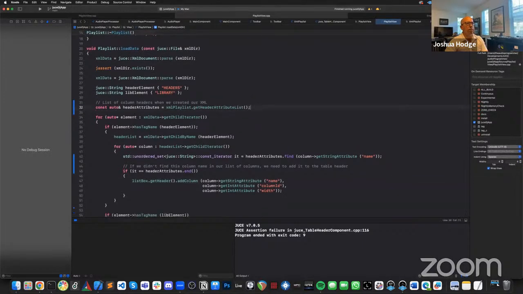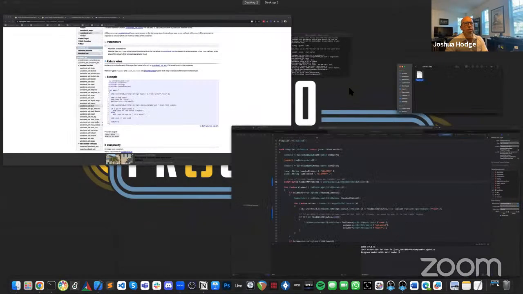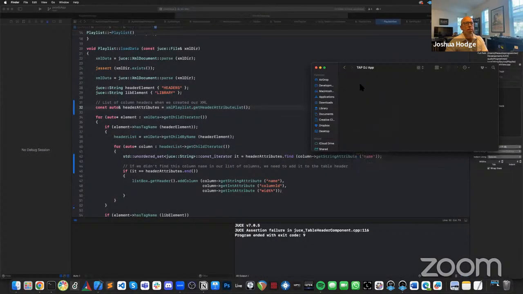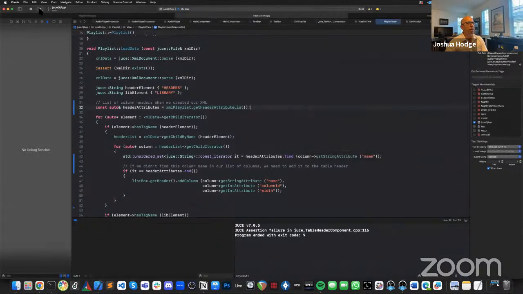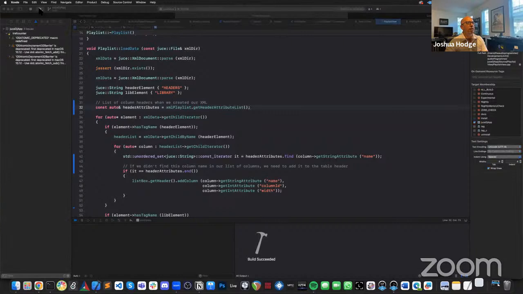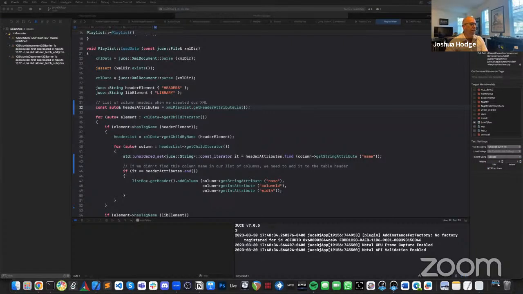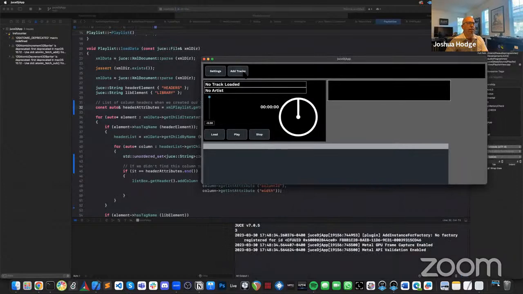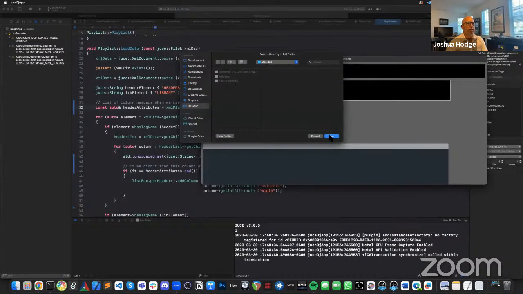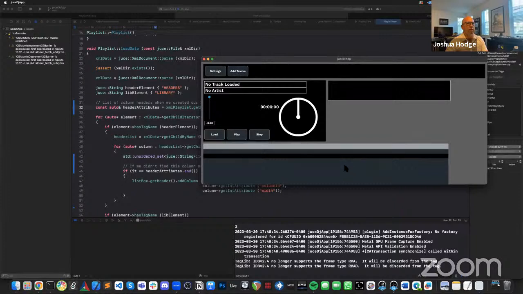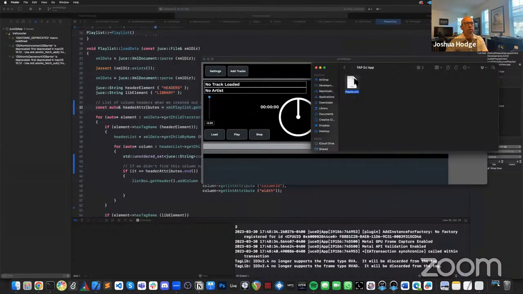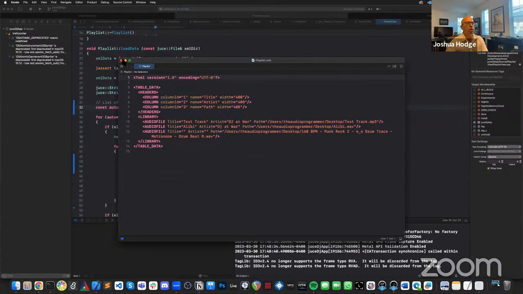Because I bet you if I delete this, because I populate it when I create an XML. Now this should work fine. Ooh, it didn't. Oh, it didn't add the. So what's our XML look like then?